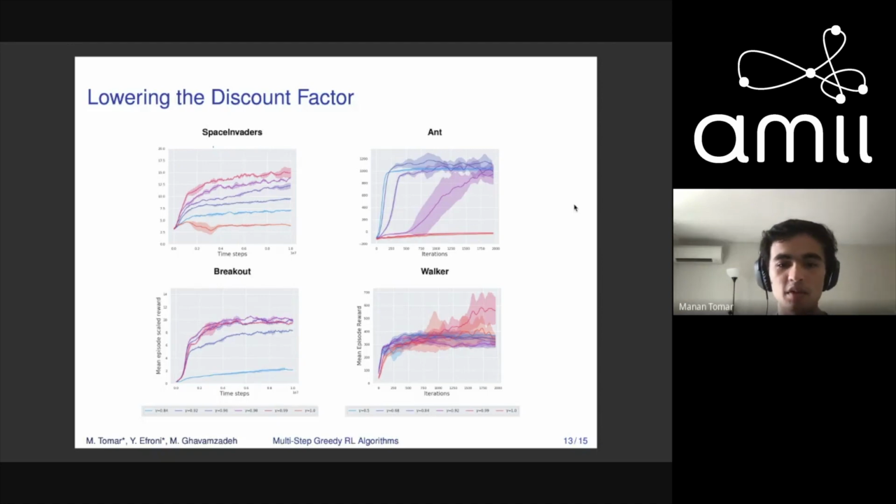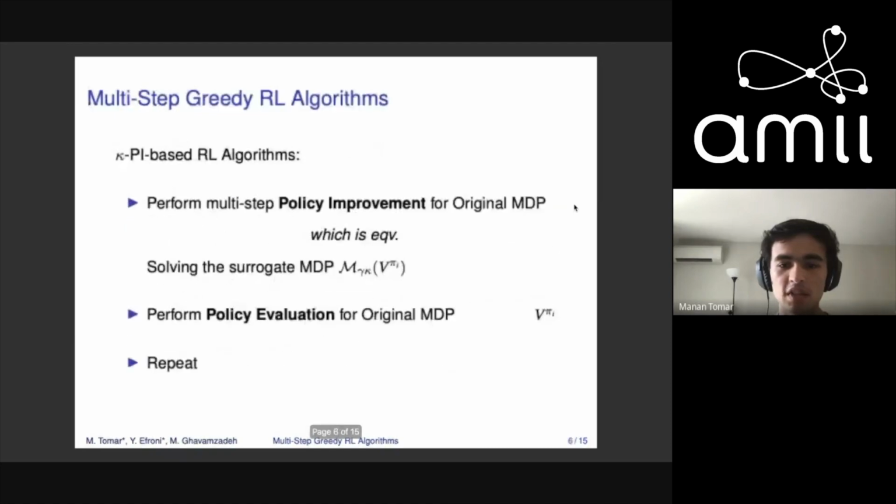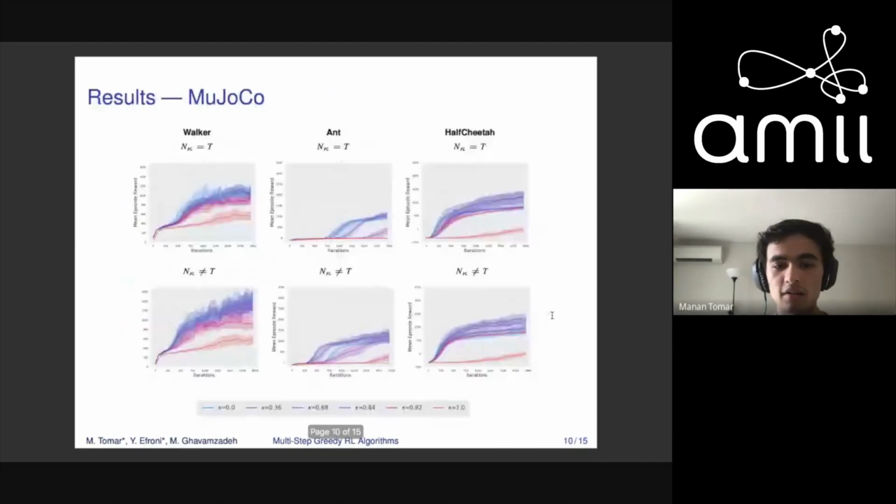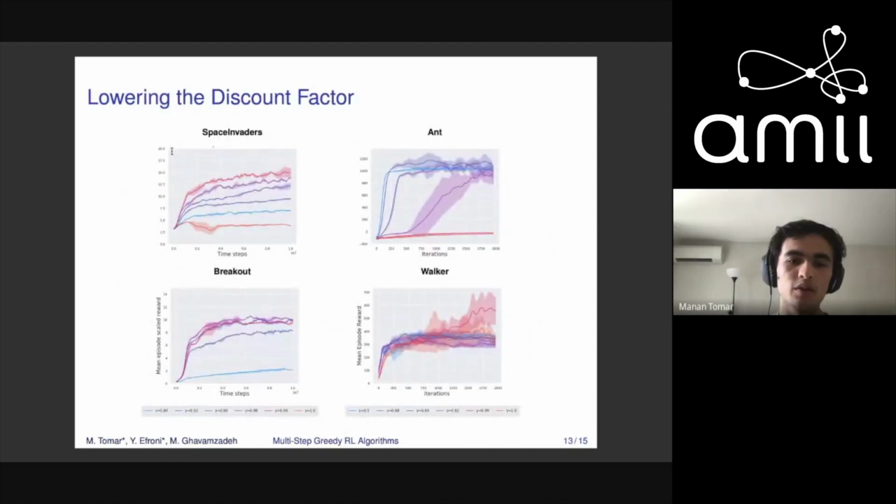And why is it similar to our problem? That's because if you go back, we see that this definition of surrogate MDPs is essentially doing something like that. So we have a more heavily discounted gamma here, which is gamma kappa instead of gamma. And it does have that flavor in which we are sort of discounting the problem heavily at each iteration. Of course, we are also shaping the reward at each time step, so that removes the biasedness of the problem. And if we do that sort of comparison, then we see that although discounting helps in some cases, majoritarily in Mujoco domains, it does not do that much better in Atari. And even in Mujoco, the gains that you see are inferior to the gains that you see when we deploy the multi-step greedy algorithms. So this is, again, an interesting comparison with our case.